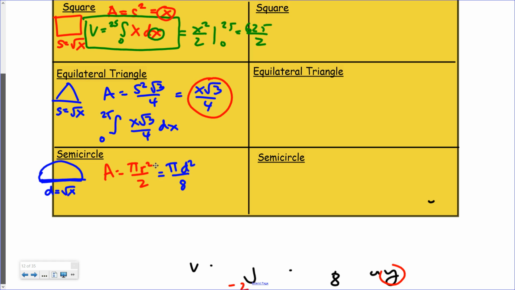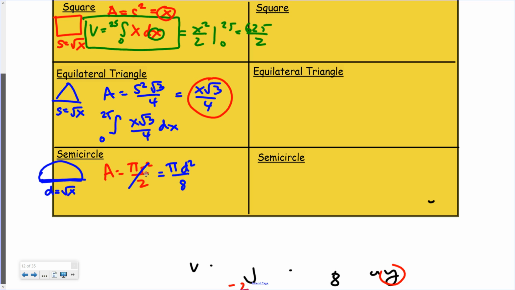It's not that you can't do it with pi r squared over 2, but you'll have to divide this by 2, and you'll end up with a fraction in a fraction, and it turns out really bad. Students have trouble with this. Teaching pi r squared for 2 years, I'd have like 50% of the class miss it. I changed it to just memorize pi d squared over 8, and almost 100% get it right. So pi d squared over 8. Just memorize that.